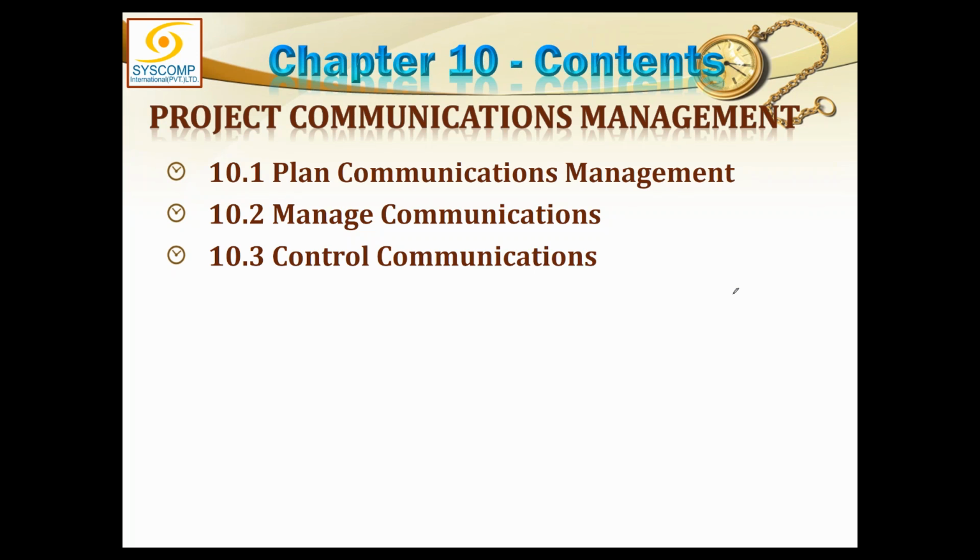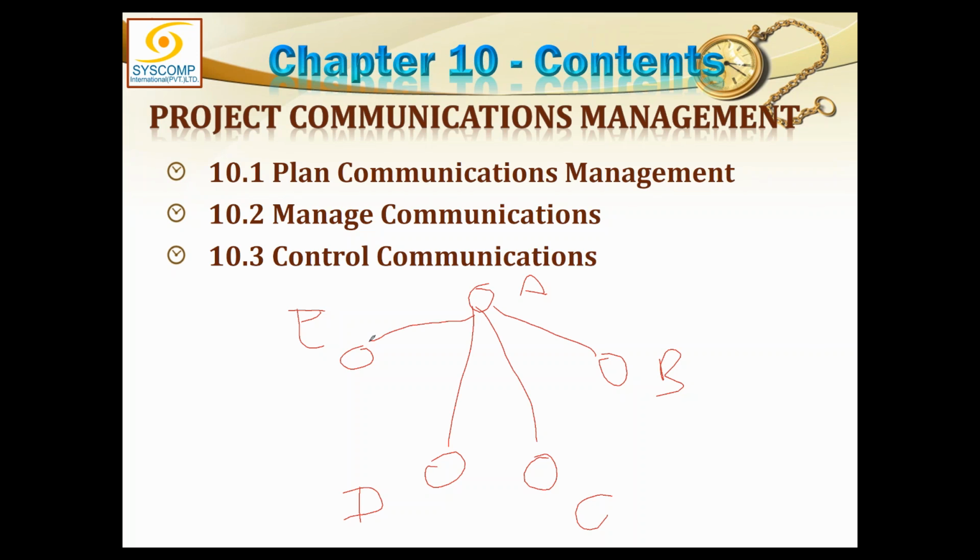Yes. Okay, let us talk about the five people. How many channels? A to B, A to C, A to D, A to E, B to A, B to E, B to D, B to C, C to B, C to A, C to D, C to E, and so on. Nine here, and this is 10. So 10 channels. So can we come up with some kind of formula?